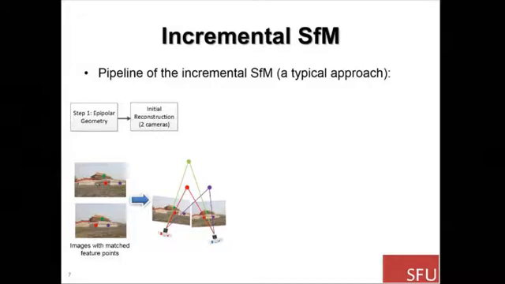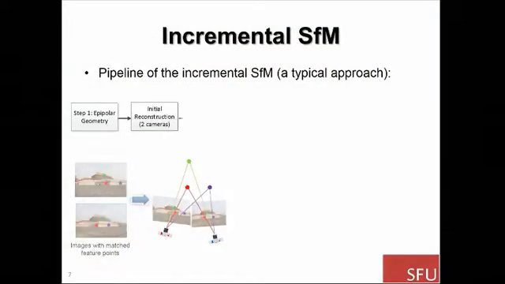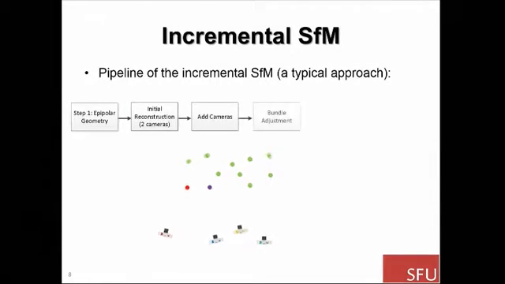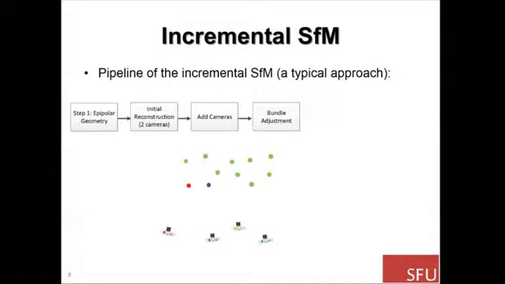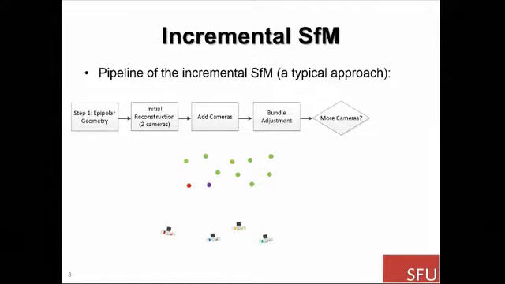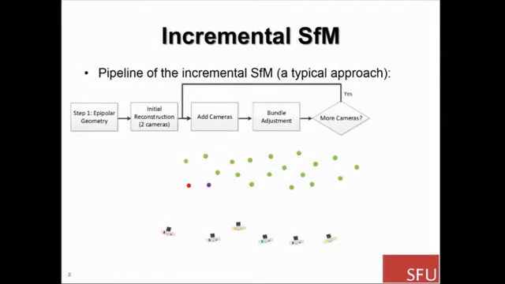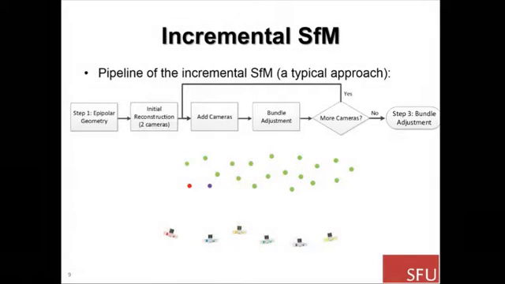Let's take this popular incremental structure from motion approach as an example. It will first begin with just a pair of images. Starting from 2 images, with the computed epipolar geometry, we can obtain an initial reconstruction with just 2 cameras and some scene points. After that, we can add additional cameras 1 by 1, but we cannot keep adding to the last camera because of error accumulation. So usually, after adding a few cameras, we need to perform the nonlinear bundle adjustment to minimize the error accumulation. Then we go through the same iteration of adding cameras and the local bundle adjustment until we finish adding all cameras. We're going to do the so-called global bundle adjustment again to minimize the reprojection error.